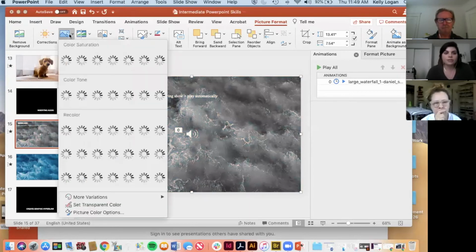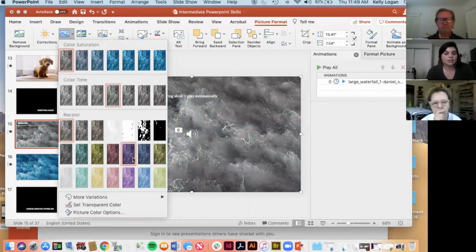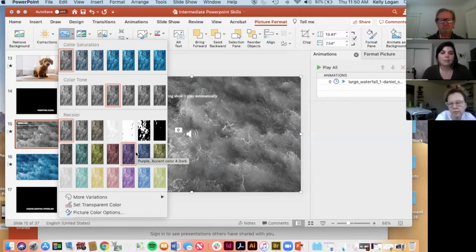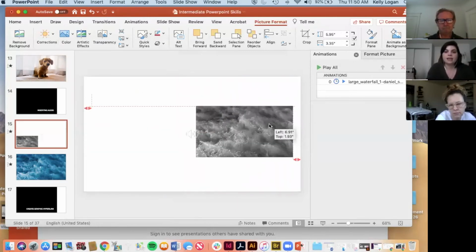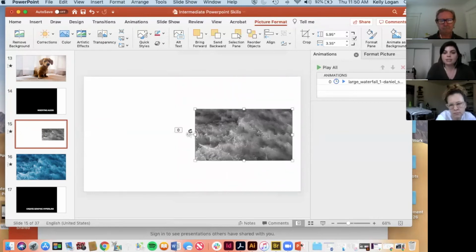And I think really the variations with this are pretty much unlimited because of the different colors that you can choose and the transparency and all those different things that you can create. So you could really make it look however you want it to look. And you don't have to have it as the whole screen either. In the audio, you could always scale this down and have it next to something in the presentation. And when you click on it, it plays. And just customize that however you want.